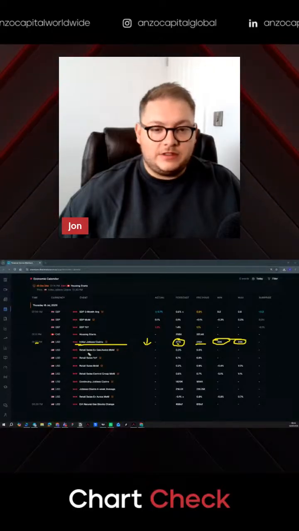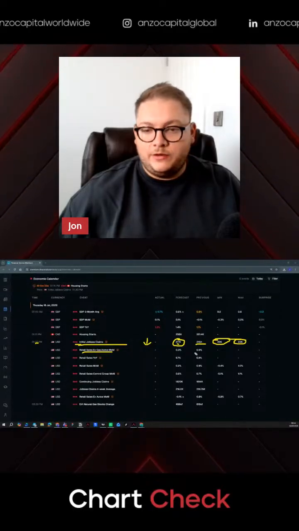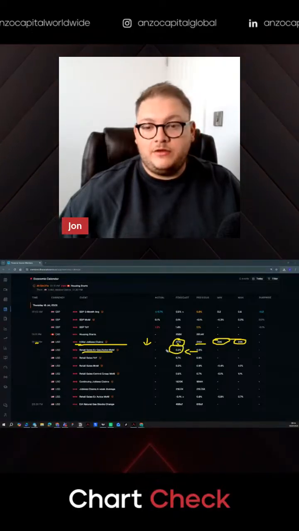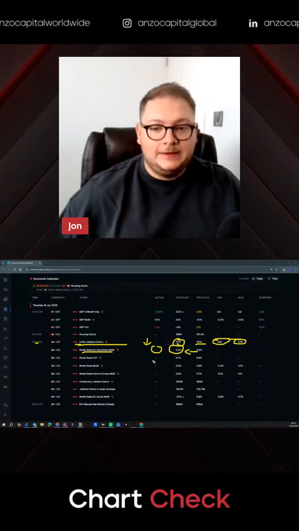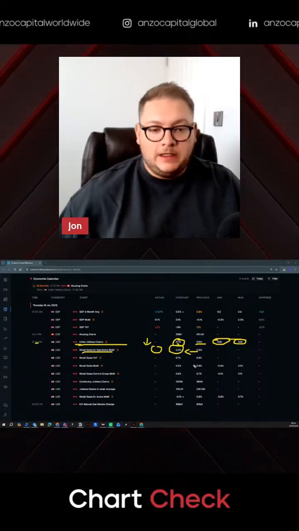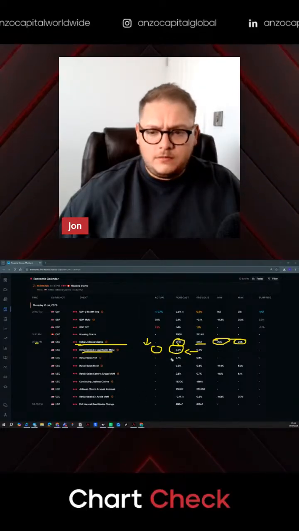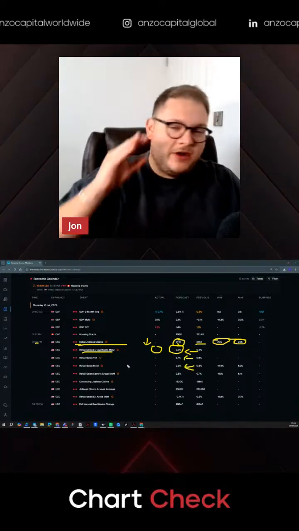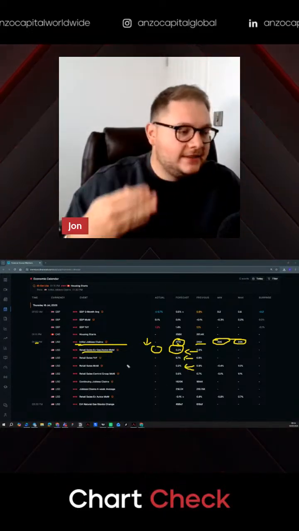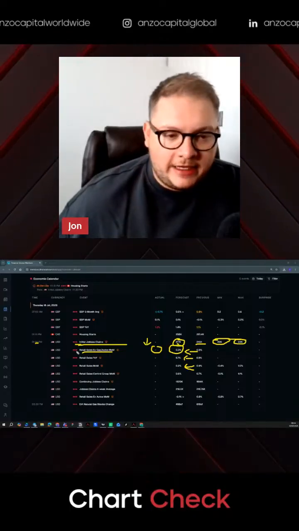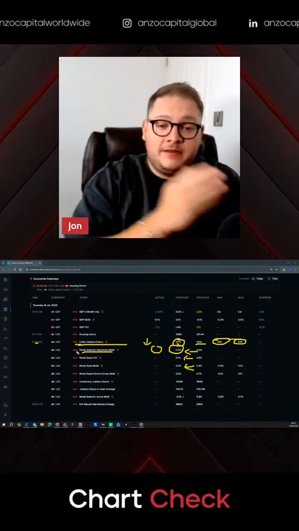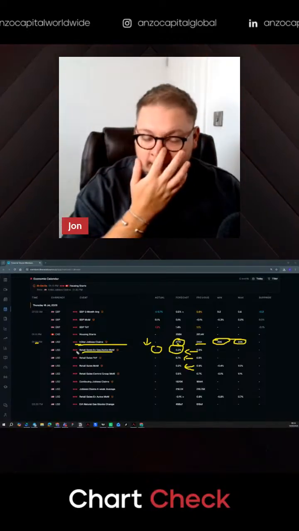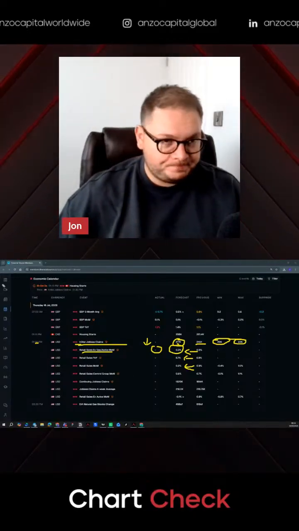But we do have retail sales. So we've got retail sales, ex gas and autos. That is forecast to come in a little bit lower as well. So again, if we do come in around those forecasts or lower, that could be pretty negative. So looking at this, I think actually all the data really is pointing to negative data. So the surprise is going to be to the upside. If we get the beat, then the dollar could be a little bit stronger again and US yields could rise. If we get the forecast and the miss to the downside, then we could obviously see the US dollar weaken a little bit further.